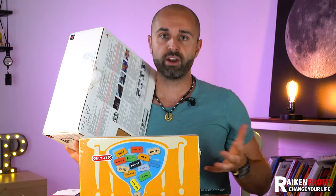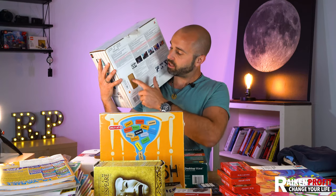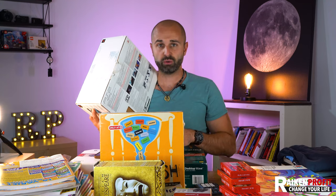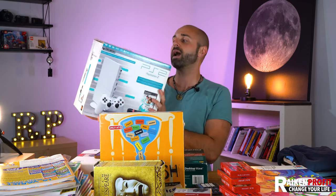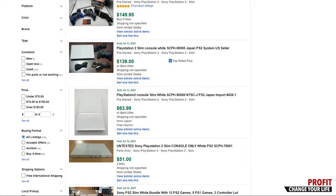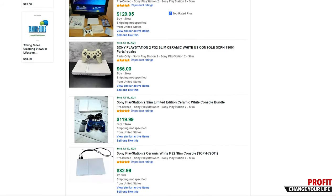"Like new" means it's not brand new — brand new has to be sealed and never opened. It's all in the original packaging. You can probably see the cardboard still here. I don't even think it's ever been used. The cords, everything's all wrapped up. The last time I checked, I know it was selling for over $100. It might sell close to $150, maybe even more. So this was a really, really amazing score.